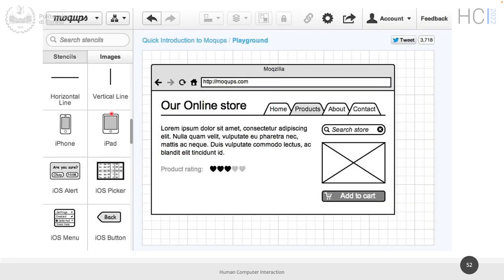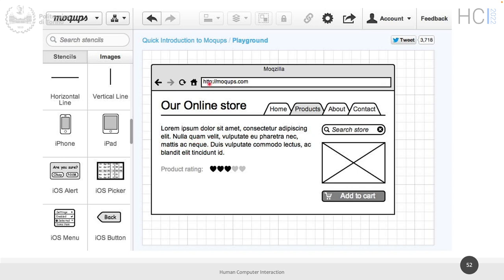So this is an example of a medium fidelity prototype in one of the tools that enable you to create it. In this case, this is a wireframe in which you see something that you didn't have before, like shades of gray; products is the one selected. Buttons, all the same. There is a search that looks like a proper search. You still don't have text. You don't know exactly what this product is. You can have text, but in this case, they decided not to.